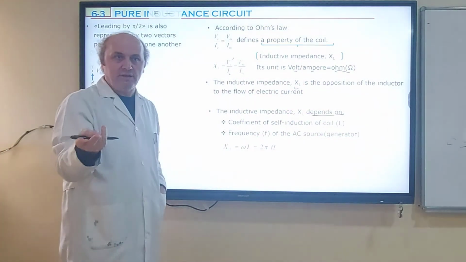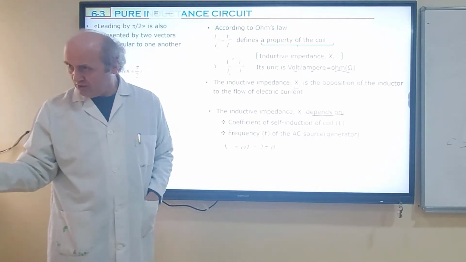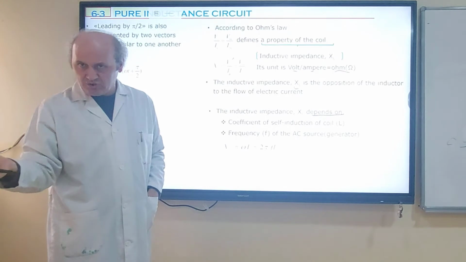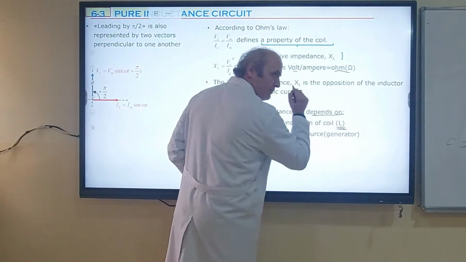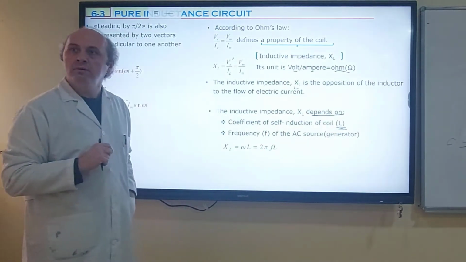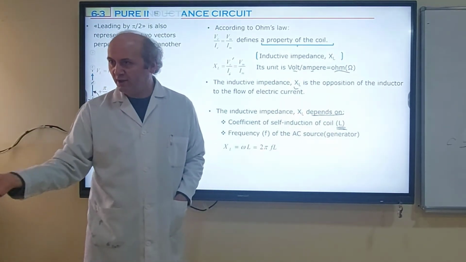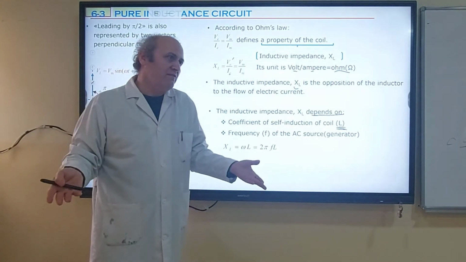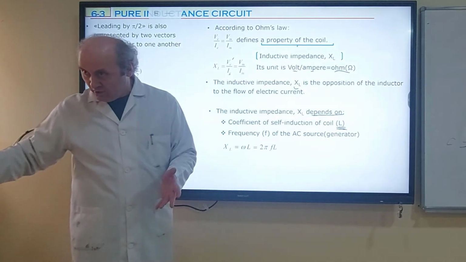One of them is absolutely L, the inductance, the coefficient of self-induction. It's only for the coil. Absolutely, in your equation there must be L. The second one is that there must be a changing current. A changing current is called what? AC current. AC current has what? Frequency, F. How quickly is the change?